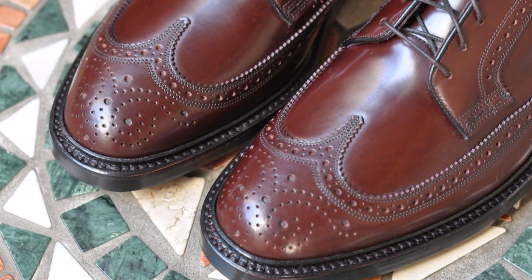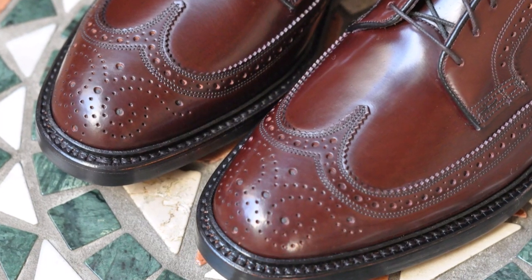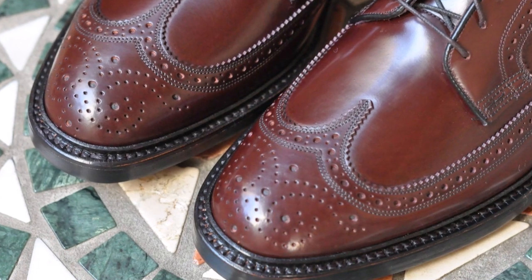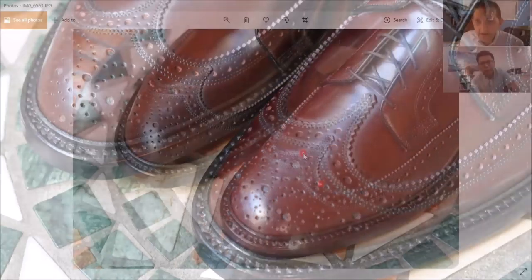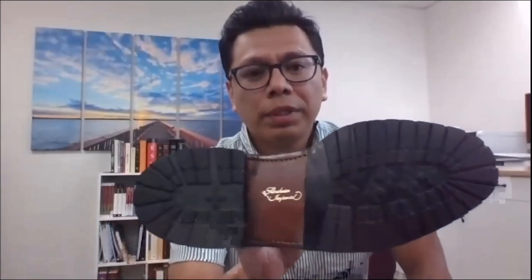You can also see on the broguing, there are 2 perfectly aligned bubble stitches. Right. And you're right, it's the perfect distance from the pinking. It's just astonishing craftsmanship. The stitching is so neat all over this thing. This is a storm welt with that lip folded up. So this comes with what you'd call a double oak sole, right? Right. Now, if you look at yours, yours don't have those brown plain leather soles on the bottom anymore, right? No, not anymore. I committed a crime in the world of shoemaking, and I put very hefty sole protectors and heels on because I do intend to wear them.